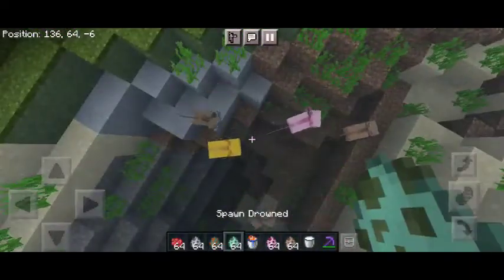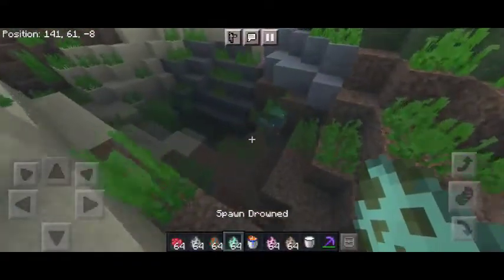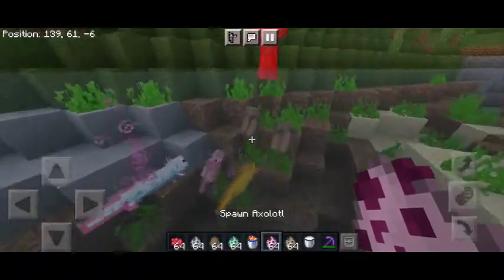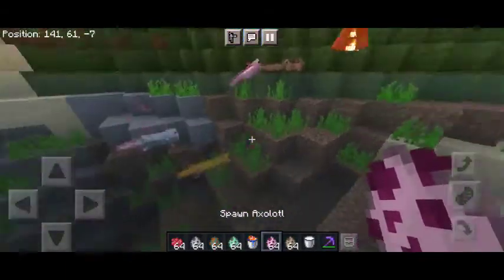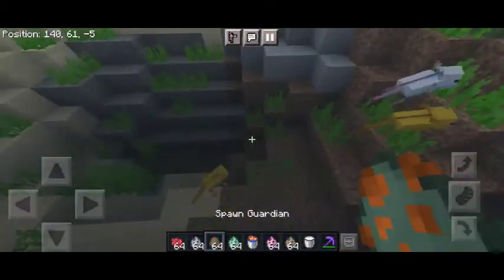If we spawn a drowned here, all axolotls will be attacking the drowned. Not only drowneds but also guardians. And another one, the elder guardian. Axolotls will be attacking all these three mobs in Minecraft 1.17.